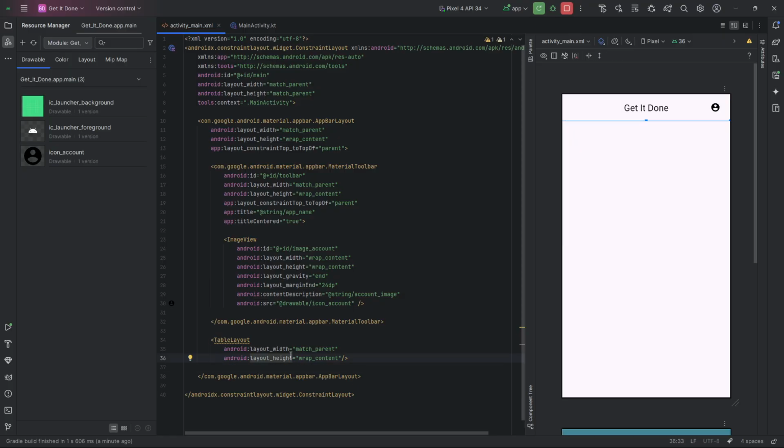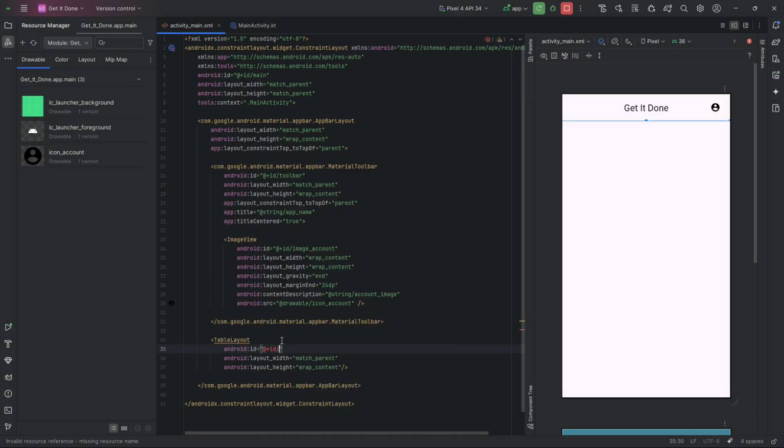And this structure, the app title, the account button, and then space for our tabs with the drop shadow, the line, this is now already quite similar to the Google Tasks app. So we're already off to a good start for getting the basic skeleton of our app sorted in the layout files. I'll be sure to give the tab layout an ID. These can be our tabs.